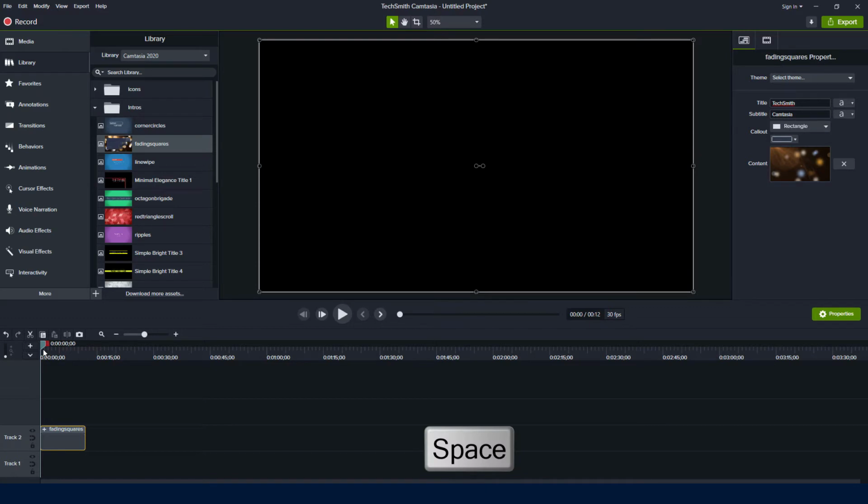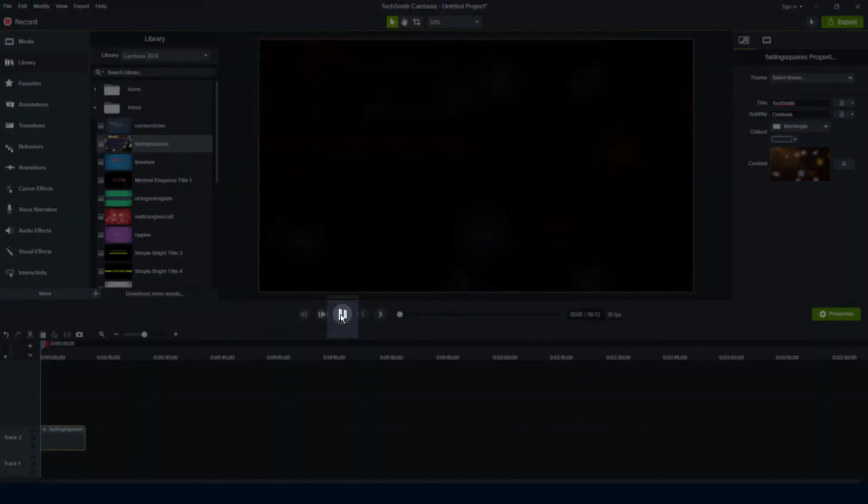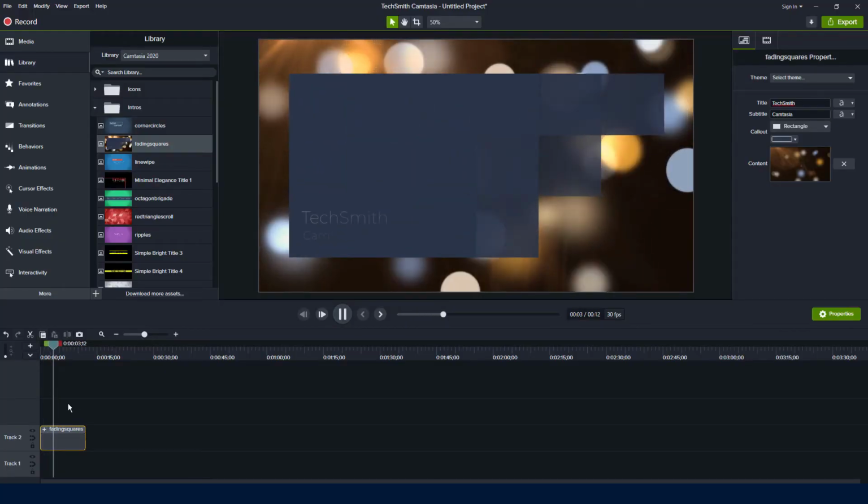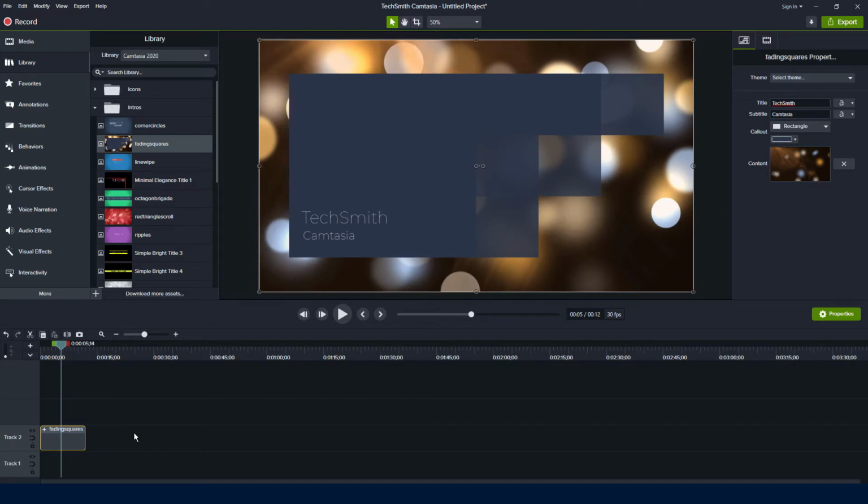Press the space on your keyboard or the play button here on the preview window to see how the template looks. Basic customization is changing the color of this template or making changes on the text that appears on it. Click on the plus button here. As you can see, when I click on the plus button, this template opens up. It's been created and grouped together, so you can see inside this template as well that there is another group of titles that have been placed together.